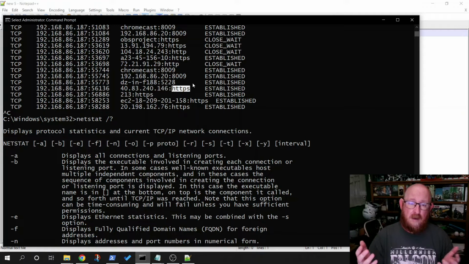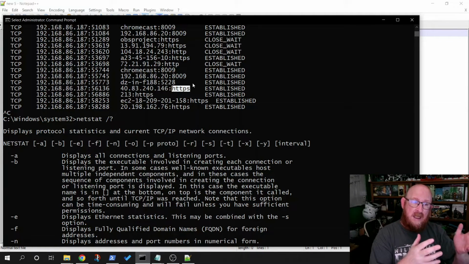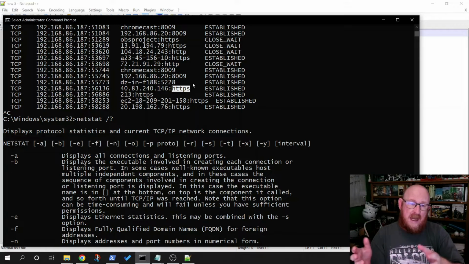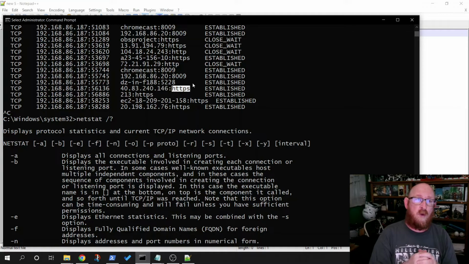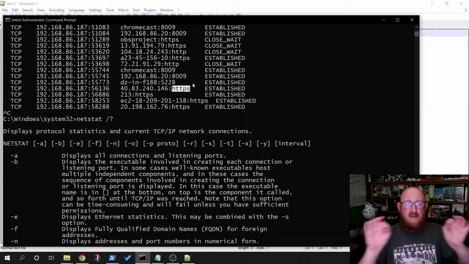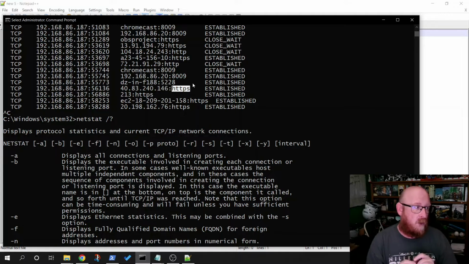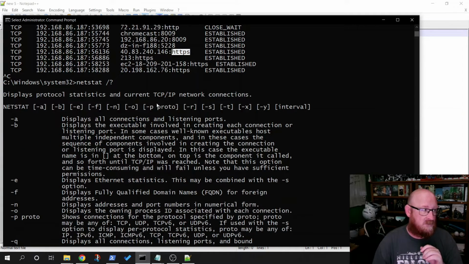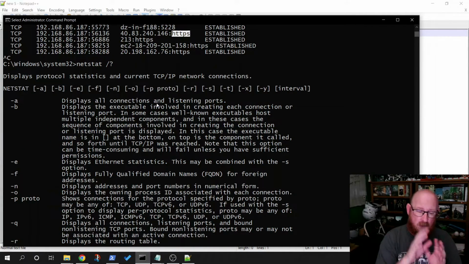If you're not familiar that 80, 8000, and 8080 are commonly used ports for HTTP, that's something you can learn. 443 is HTTPS, the encrypted form. So that's just one of the things we want to do: make sure that it shows all of that in number form as opposed to the DNS resolved or port resolved form.